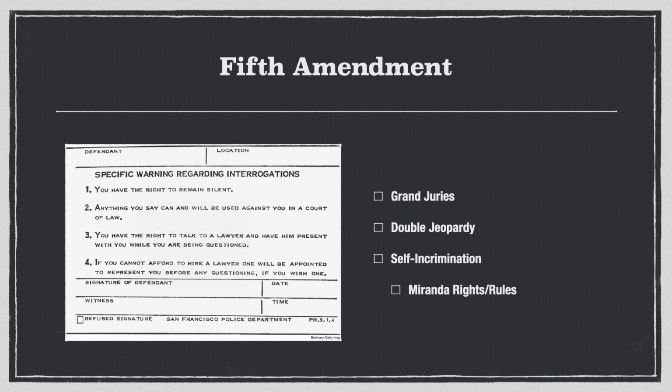However, after his conviction, he argued that his confession was not truly voluntary and that he had not been informed of his right to remain silent or his right to consult an attorney. And the Supreme Court agreed this was a violation under the Fifth Amendment and overturned the conviction. So this produced the rules police must follow before questioning an arrested criminal suspect, and the reading of a person's Miranda rights, which you can see I have in the image on this slide.